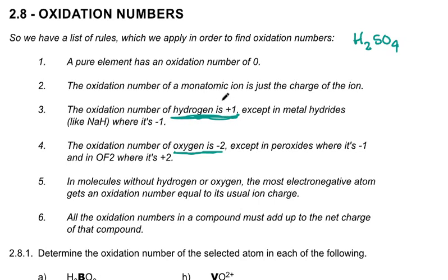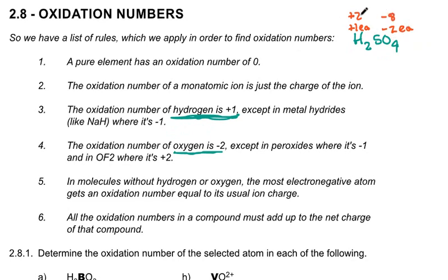Hydrogens are +1. So the first priority is we say each hydrogen is +1. I'm going to put +1 each, total of +2. Next thing in priority is oxygens are -2 each. So these oxygens are -2. I'm putting EA for each. There are 4 of them, so that's a total of -8.